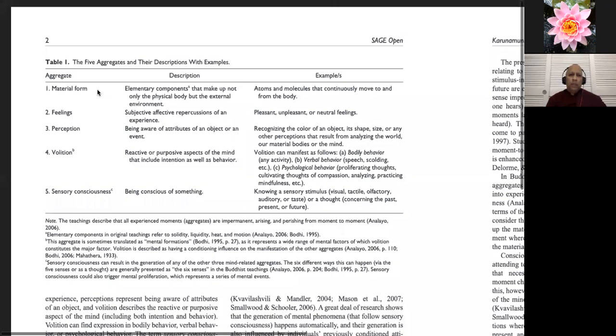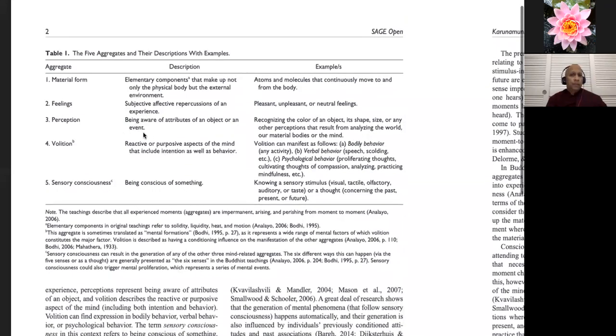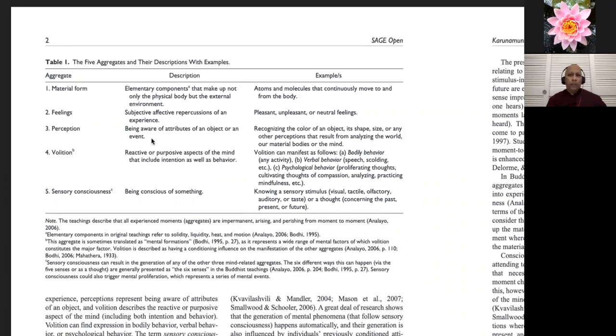While the five aggregates have their own functions, together they create a single entity called selfhood. That's how we understand the idea of self in Buddhism. And there's nothing wrong with the five aggregates themselves. The problem is with the way we approach, perceive, understand, define or identify the five aggregates.